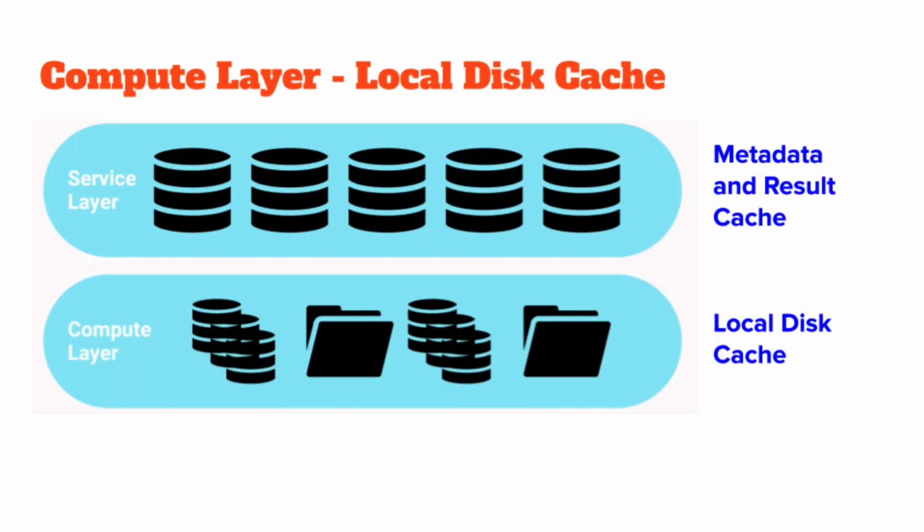The compute layer does the heavy lifting. This is where the actual SQL queries are executed. At this layer, storage is implemented using high-speed SSDs and is known as either the Snowflake data cache or the warehouse cache. The compute layer uses the local disk cache to cache data used by SQL queries. Whenever data is needed for a given query, it's retrieved from the remote disk storage and cached in SSD and memory in the compute layer. Data retrieved can be used by virtual warehouse queries.